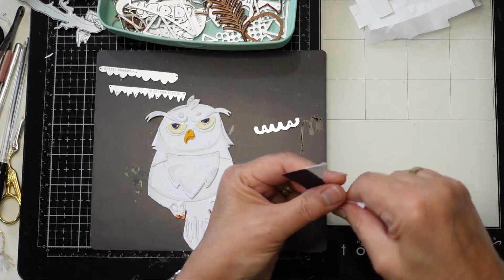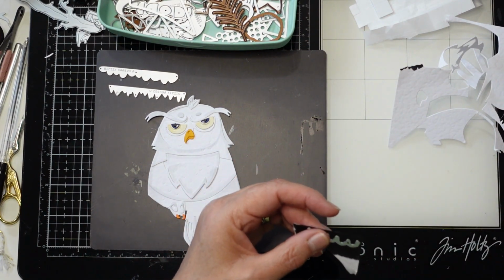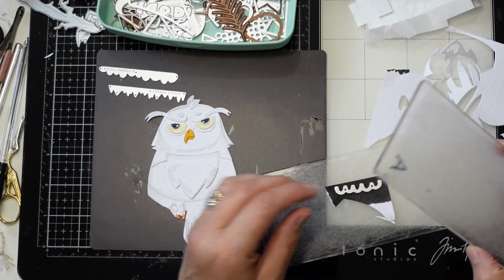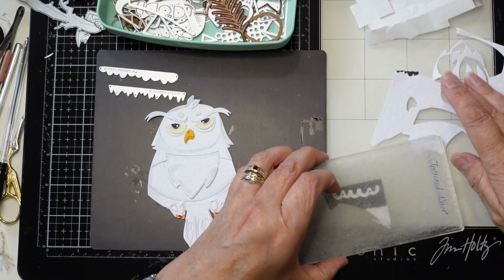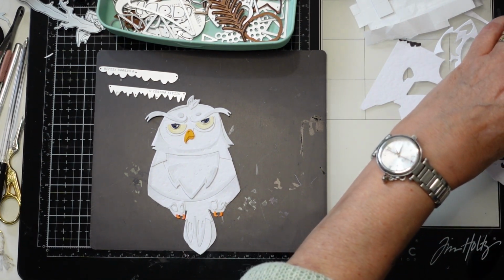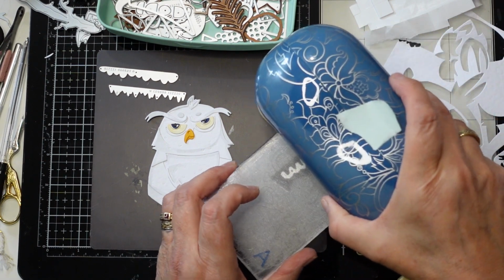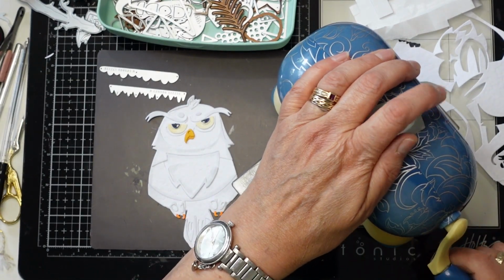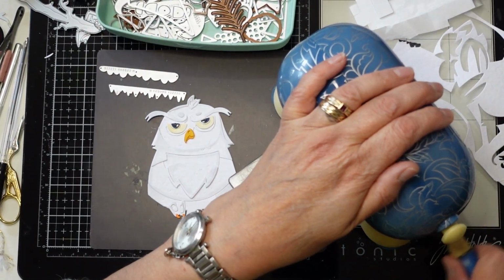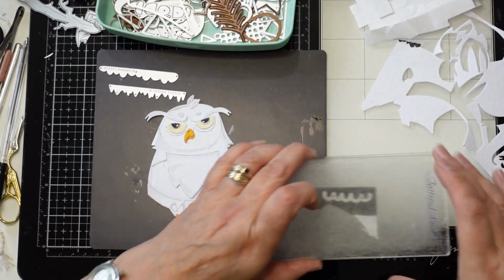So take that off, pop that on there, and this little desktop die machine, which is off screen. It's the baby blue. This one's it. By Tattered Lace. It literally just sits on the side.